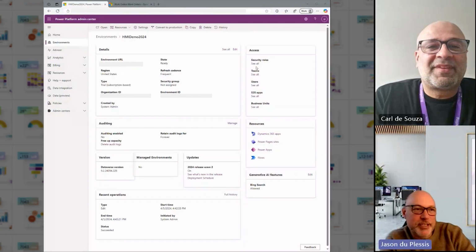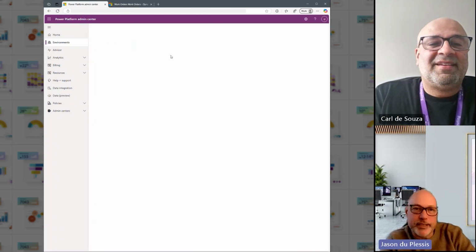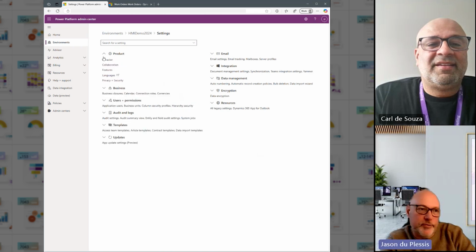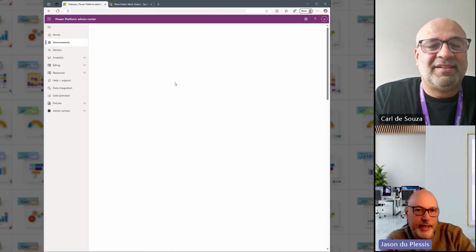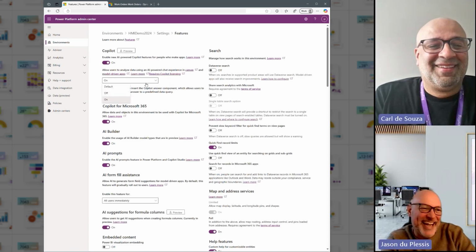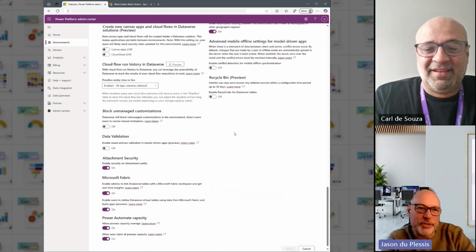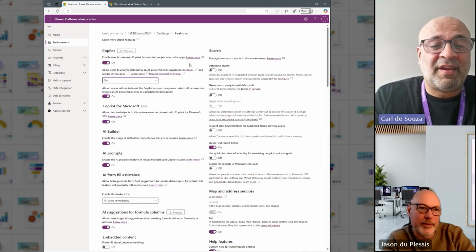Sure, happy to. Let me head out to my Power Platform Admin Center. This is really easy. You just jump over to the environment that you want to configure, go into settings, go under features, and then select. You'll see the Copilot. Make sure your Copilot is turned on. Hopefully that's turned on already, Carl. Yep. And then make sure you've got it selected on. Scroll down to the bottom there and click save, and that's all you need to do. Got it. Yeah, that bottom right save always gets me. So make sure you do that.